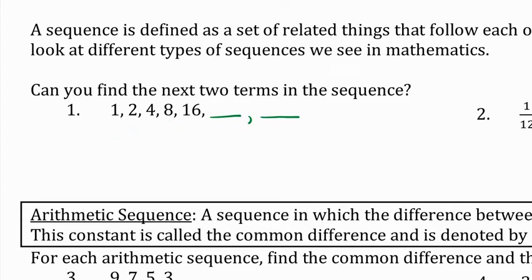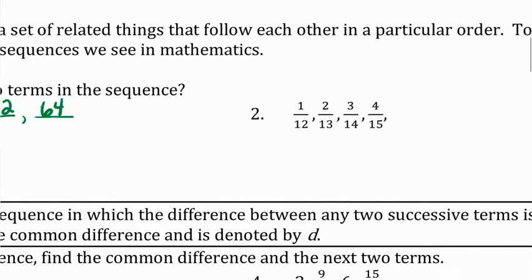So maybe we can think of it a different way. Instead, this is being multiplied by 2. And then you get from 2 to 4, again, I multiply by 2. That pattern seems to hold if I keep going. So if I kept going here, my next two terms, if I take 16 times 2, that would give us 32. And if we do 32 times 2, we get 64. So there's our next two terms in that sequence.